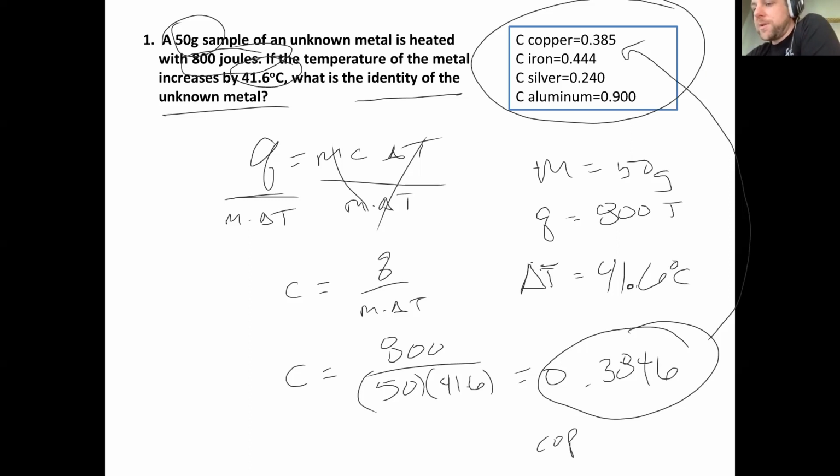We can use the specific heat to identify an unknown metal. And this is really the goal for our lab, identifying the unknown metal by finding a specific heat value. Now in the lab, we have a little bit more information. There's a calculation we have to do to get the joules first. So it's kind of split into two different parts.